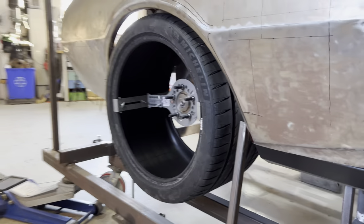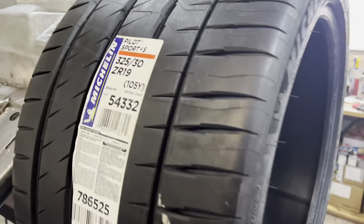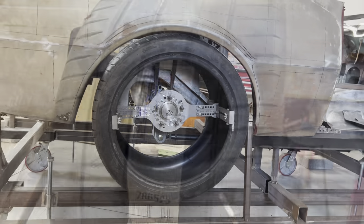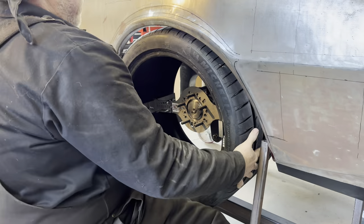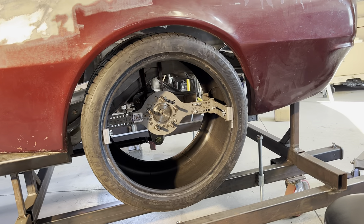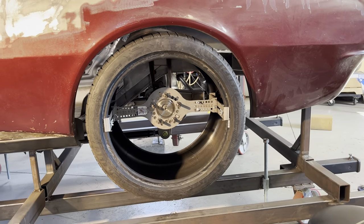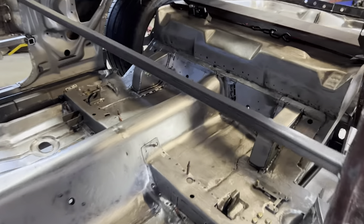What better way to validate the location of the axle housing, front to back, than to ensure that these lovely 325s are centered in the wheel openings. Passenger side looks good — let's flip the tire around to the other side. As does the driver side. No adjustment needed to the swivel links, as far as I can tell, at least for this purpose. With the floor assembly in, everything is looking really good — very pleased.